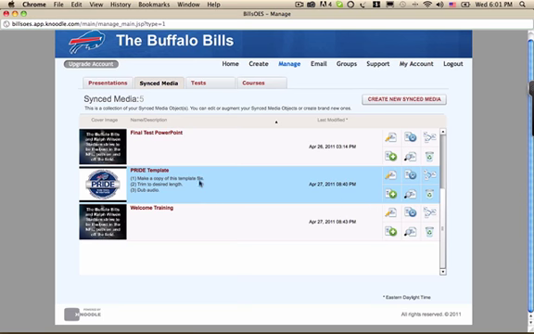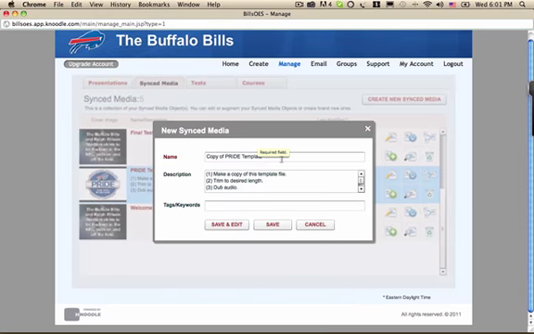What we do is we need to make a copy of this template file here. So click the duplicate icon, give it a name, and let's imagine that this will be an audio slide show that goes before the video. And you'll just do this for every audio section that you want between the videos.